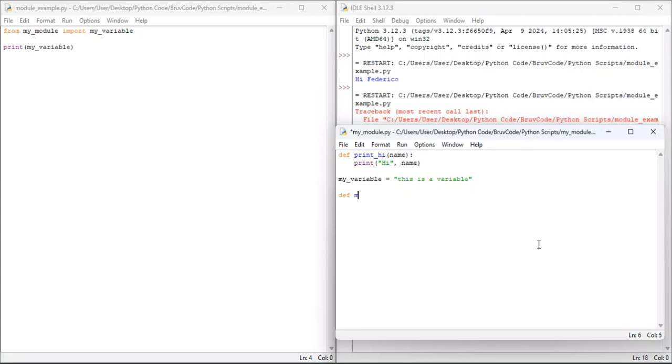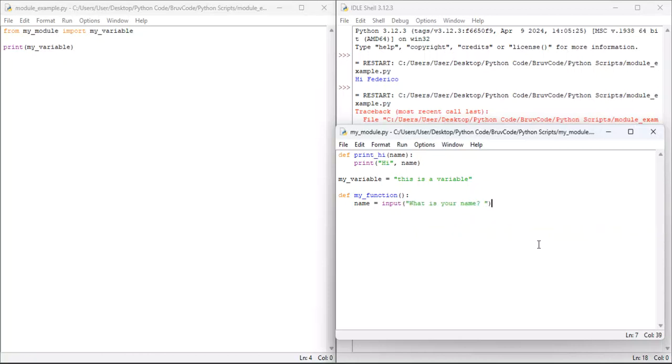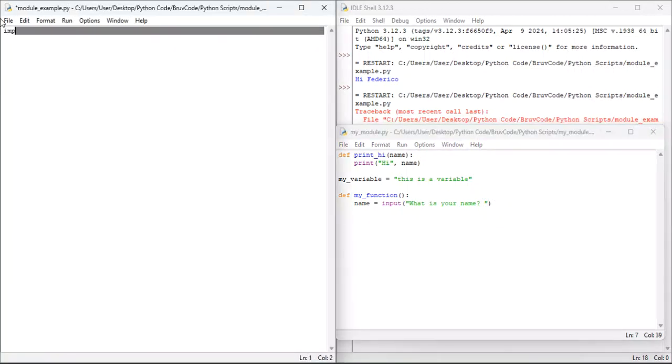But anyway, you can also define other functions. I say def my_function with parentheses. Let's say name equals input, what is your name? Then import my module as my, and say my function.